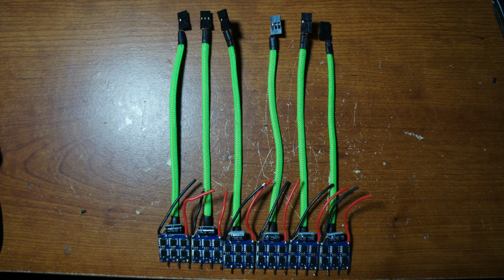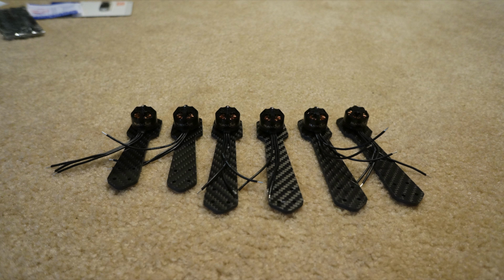You also want to remove the positive and negative wires from 5 of the ESCs and just leave the signal wire. Leave the 6th ESC with all the wires because that ESC is going to be powering your flight controller and receiver. Now is a good time to mount all your motors to the arms.